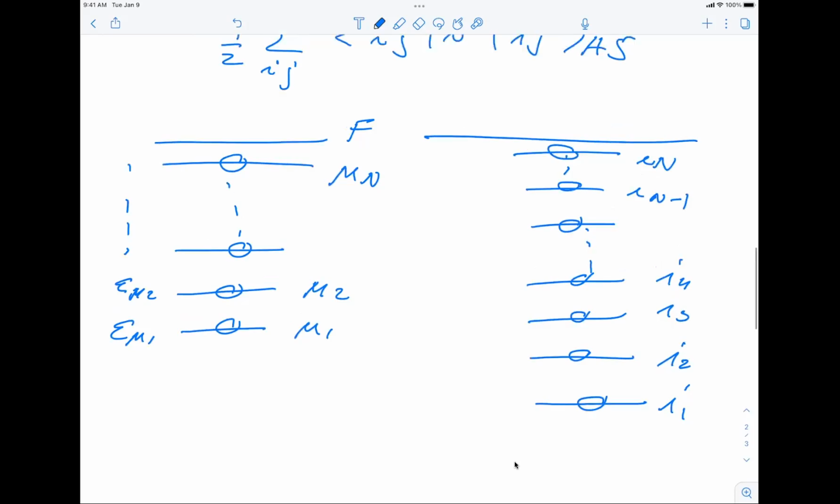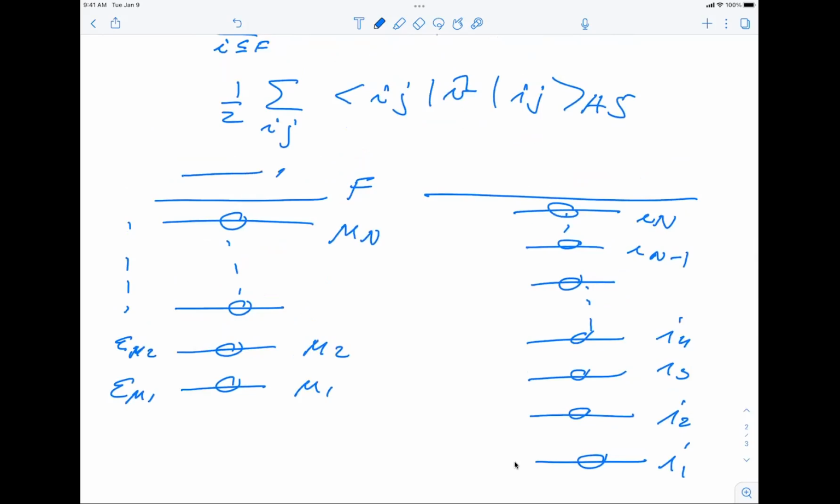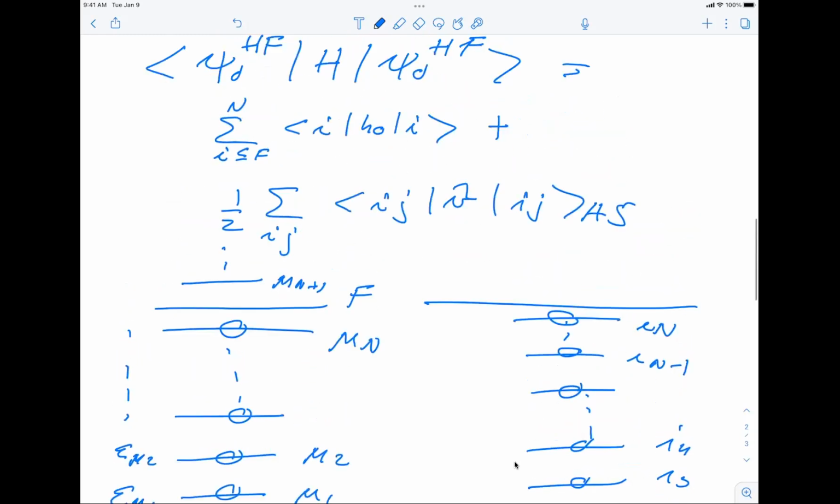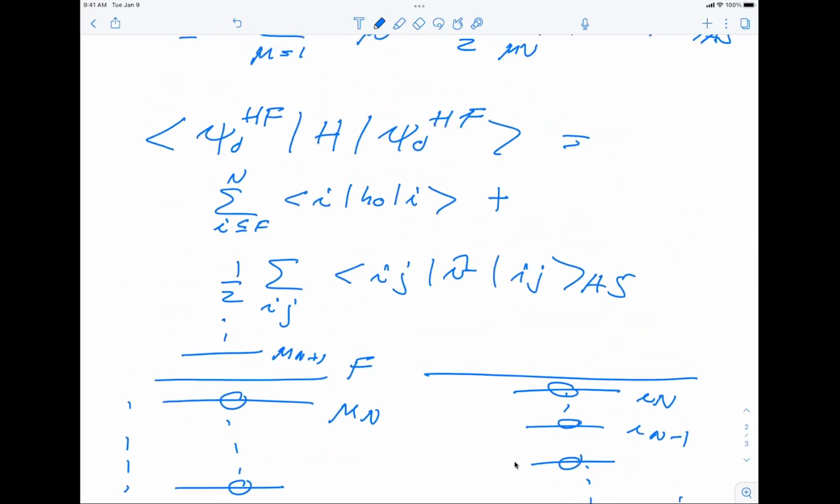So if you now move up here, you would have a mu of n plus 1, etc. And what we are going to see when we solve the equations is that these new states will be linear combinations containing multiple Hall excitations. So just keep that in mind. Then you're setting up a Slater determinant where you fill up all the states up to the Fermi level. And this type of Slater determinant gives the same looking equations, but the basis set changes.